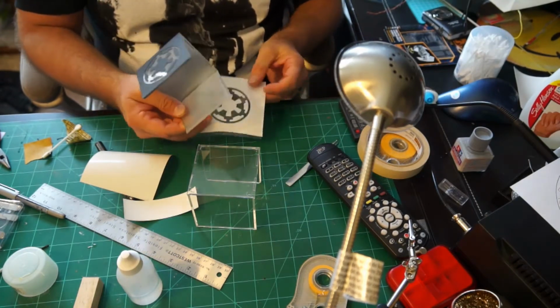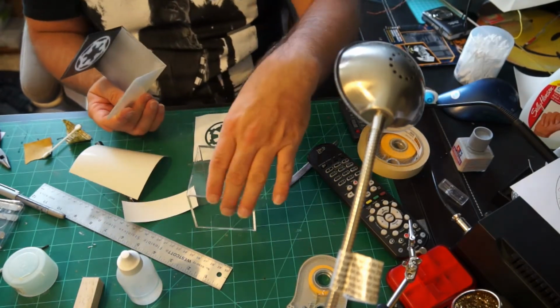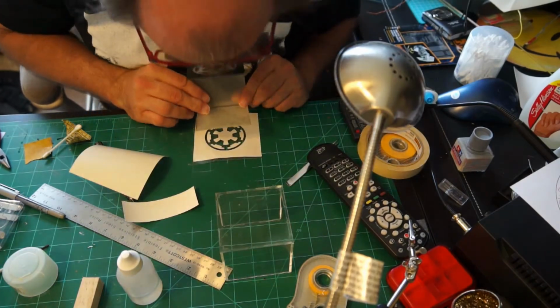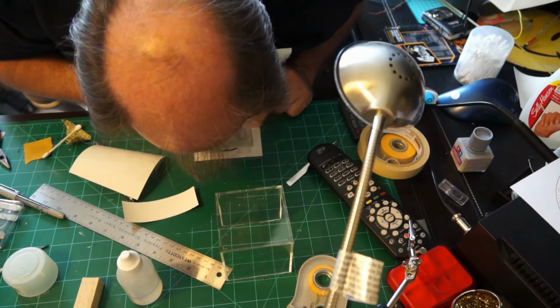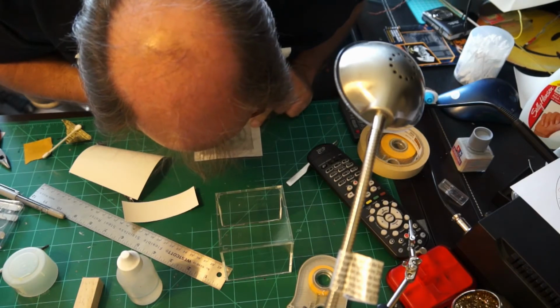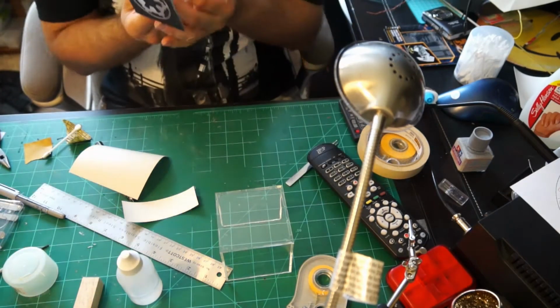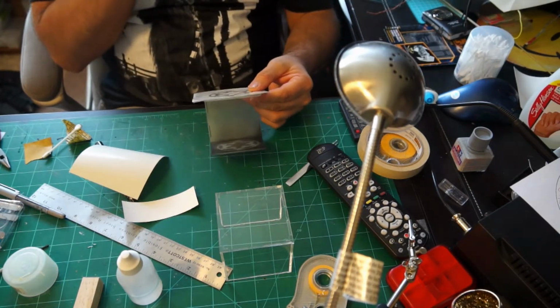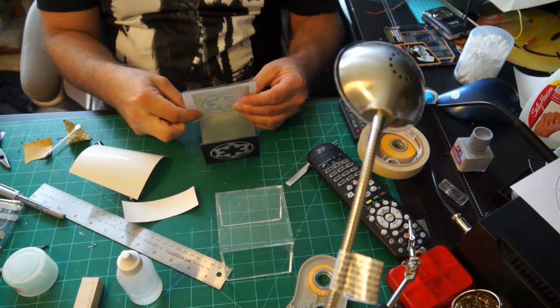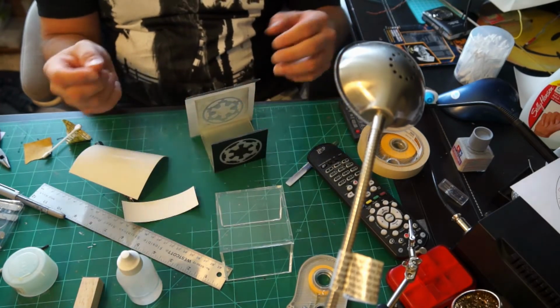Now this is a different kind of design. When I did the Cylon helmets, it was a lot easier to do because you could see through it. I'm going to look at it and see if it's straight. If it's not straight, I have to peel the whole thing off and go cut another one. But that looks like that's straight. Actually, I have one spare.